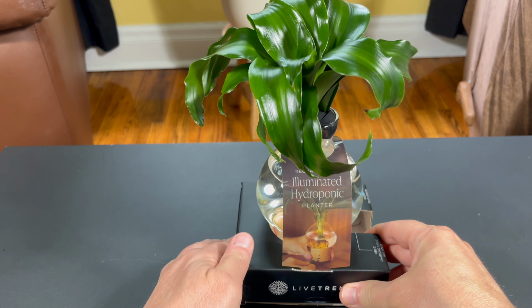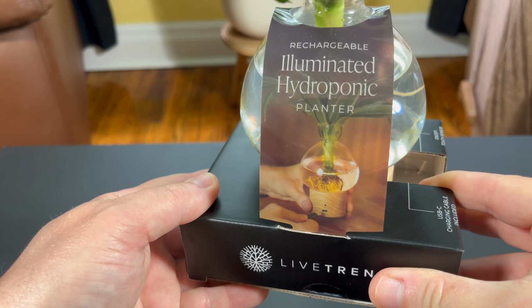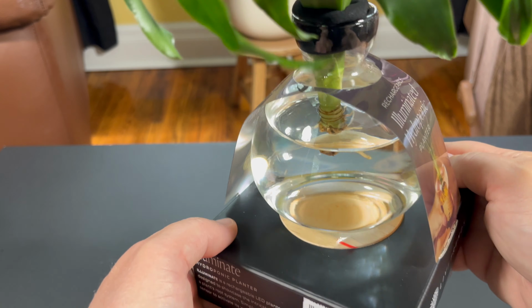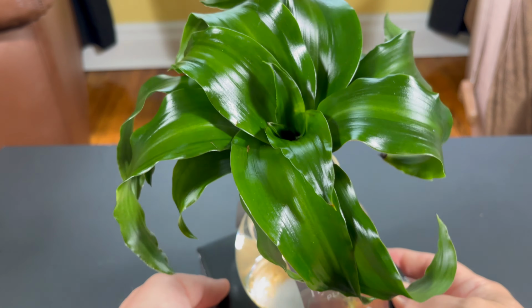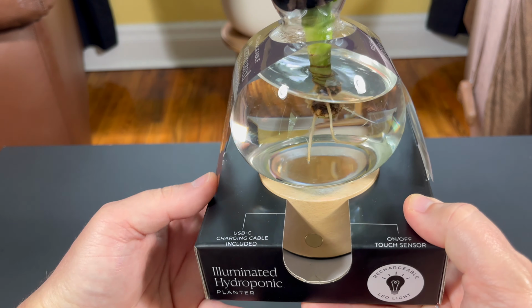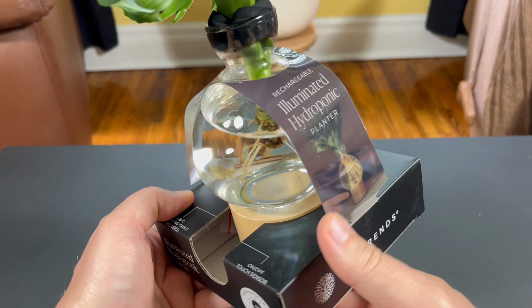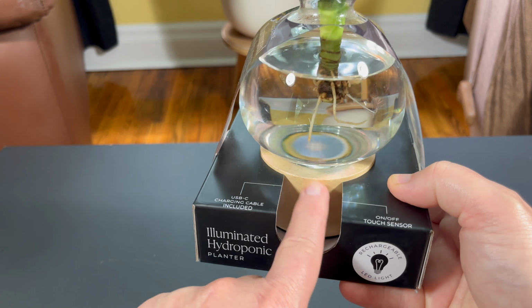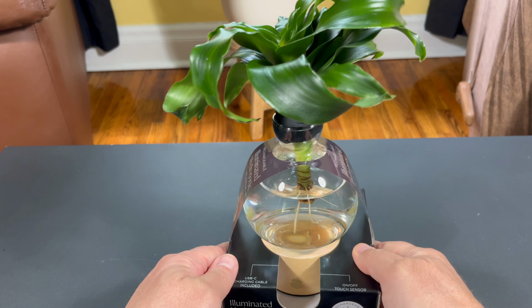This is my first ever hydroponic plant, and you can see why. They have it here in this glass globe, the roots growing, and a beautiful little plant. No soil, just roots. Look at those roots down in there. This is a hydroponic plant, but it's not only just a hydroponic plant. You can see the wood base here. Look at this.